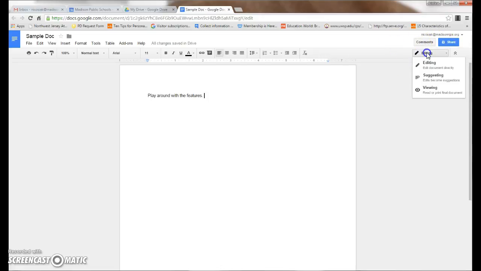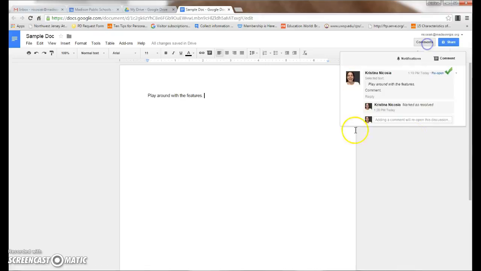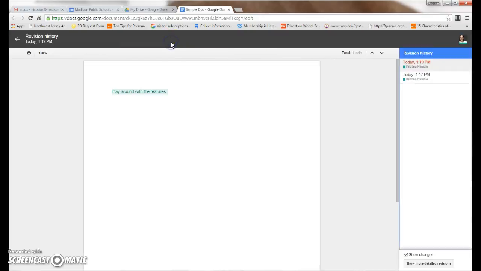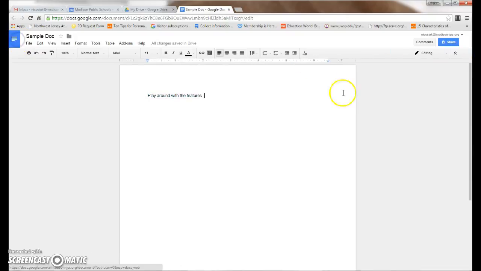Any of the comments, editing, suggestions, they're all tracked in here, so you could always go back and restore to an earlier version by clicking all save changes. And as you can see, there was only one edit, but you could see all the times that changes were made. Let's go back. And that's a really nice feature to have, especially for students when you said, who edited the doc, where'd it go. You can always track the changes and see the changes as they go.